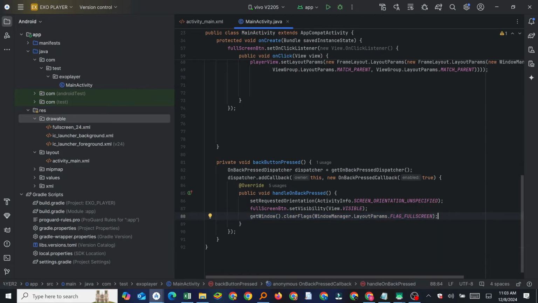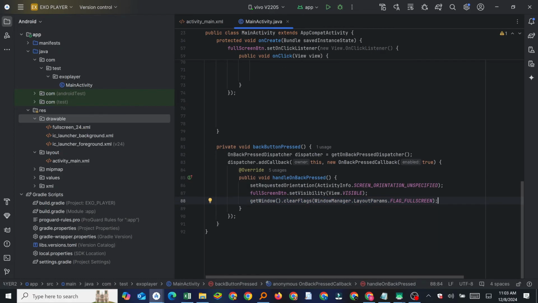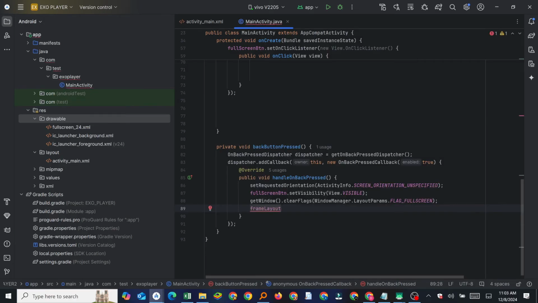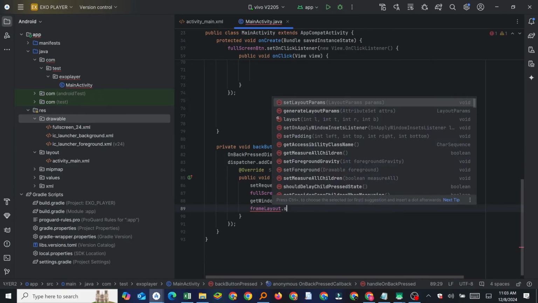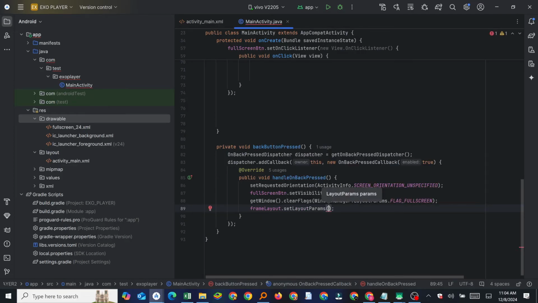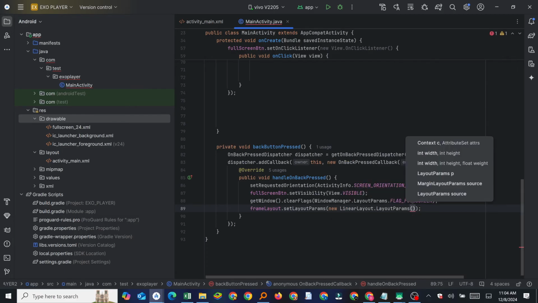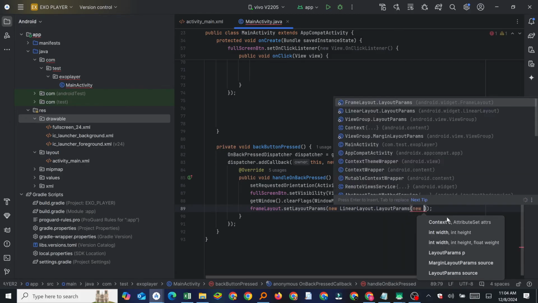They clear it to go back to the first state. Then you say frame layout should also go back dot setLayoutParams new. Remember it is in linear layout, so we use linear layout params new ViewGroup dot LayoutParams, this one.